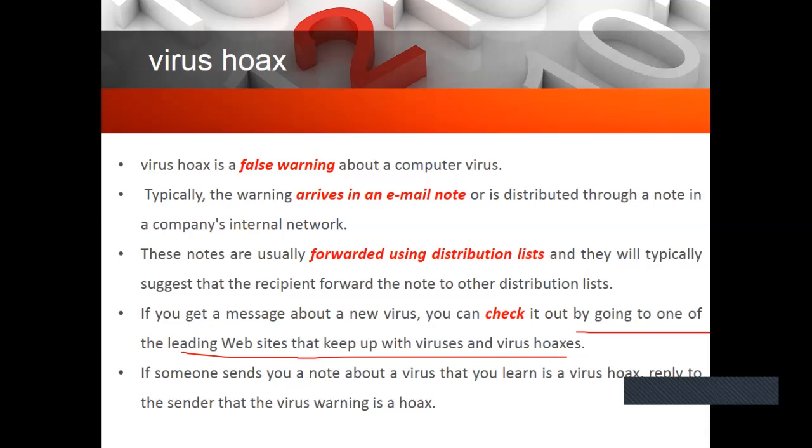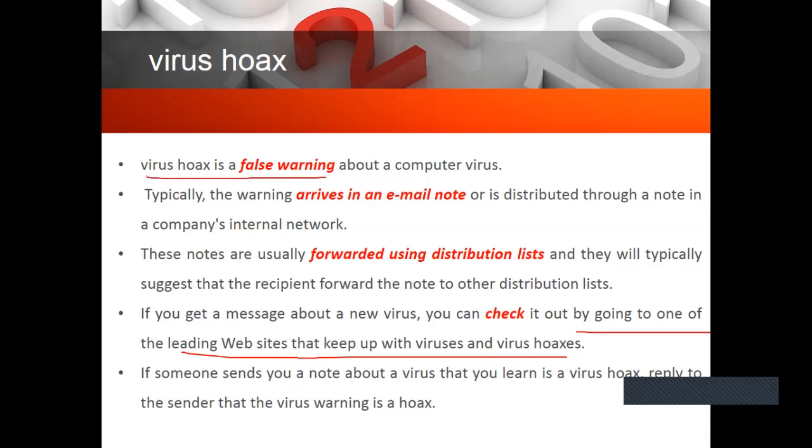You need to verify with the leading website we are using whether it has the virus or not. If it has a virus, make sure you protect yourself. If it does not, reply back to the sender that there is no virus in it.